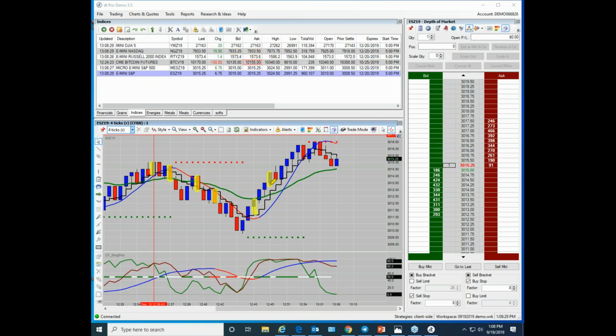In the morning, Michael is going to start calling out some highs and the lows of the current candle. So we might be staring at the screen and we're looking at this candle. All of a sudden you'll start hearing Mike call out the highs and lows of this candle. What he's doing is he's preparing himself, he's preparing to place an order. He's doing it in advance. He's being proactive.